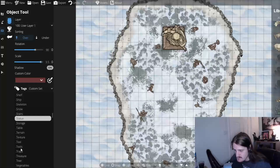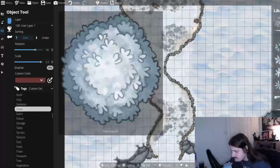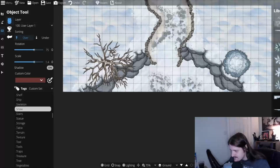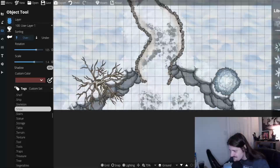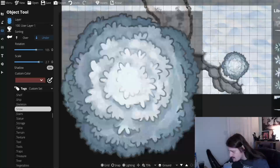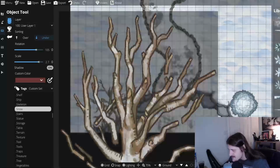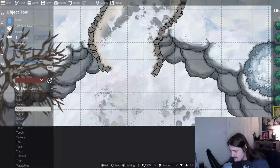Now, is there snow on here? There is. Yes. I wanna add a few trees and stuff to just add some texture to this area. Okay, it's not much. Alright, there's not much in the way of that. Never mind. What if I did something like it's a joke. No, thank you. Oh, but this. Oh, there we go.